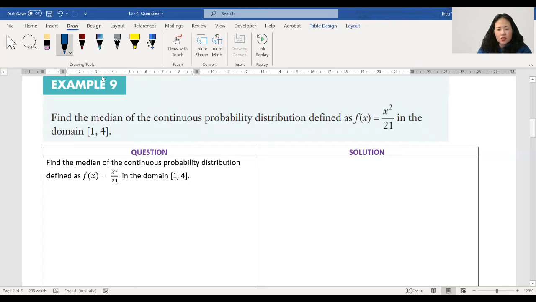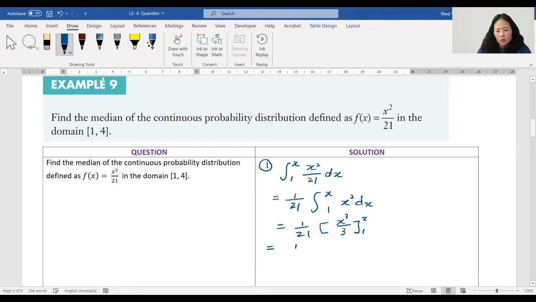Okay, so first, the general formula. You can't do anything until we have some sort of formula to go on with. The integral of x squared over 21. Now, remember the limits: we are not going to put 1 to 4, because if we do that, you're going to get 1. So for a general formula, we just do the starting limit to x, dx. Now I'm going to take the constant out, and we just do normal integration.